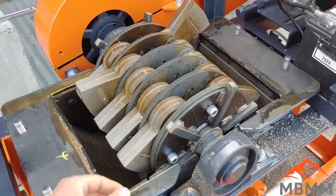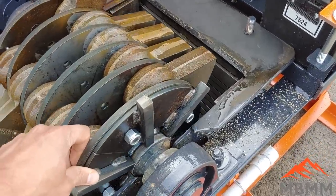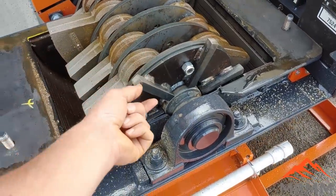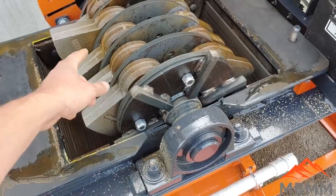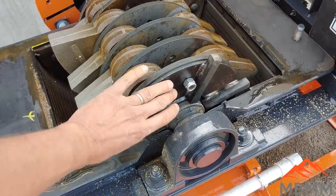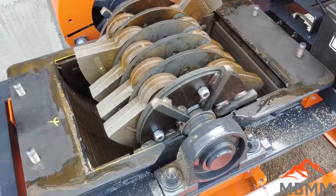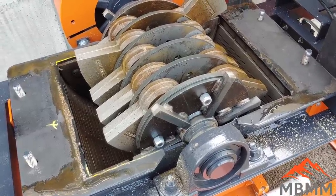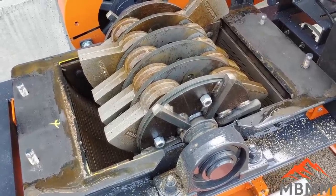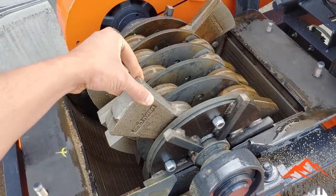To change the hammers is really easy. You just take off these side plates here that bolt on. There's two bolts for each side plate. So once the side plates are removed, you just pull the pin out. You can take off all the hammers, flip them around, or replace them if they're totally worn out. Put the pin back in, bolt the side plates back on, put the lid back on, and you're up and running. It takes about an hour to do. And the hammers will last, depending on the hardness of your ore, anywhere from 30 to 100 tons. So you might be doing it once a week or two. And it's a fairly easy process to do.